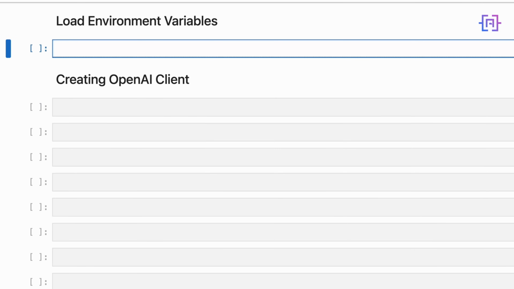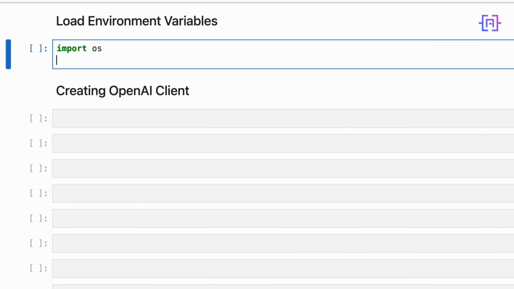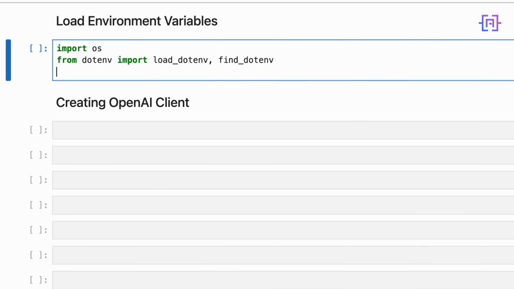So we'll say here import os to access the file directory, and then from dotenv import load_dotenv and find_dotenv, and then we'll say here load_dotenv(find_dotenv(), override=True).